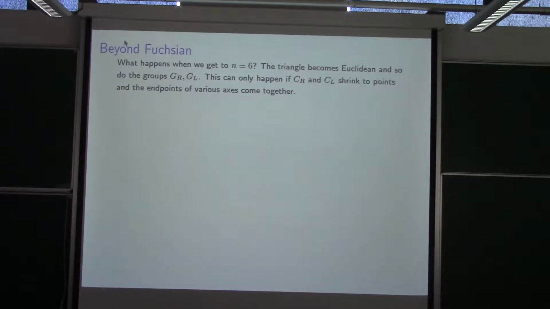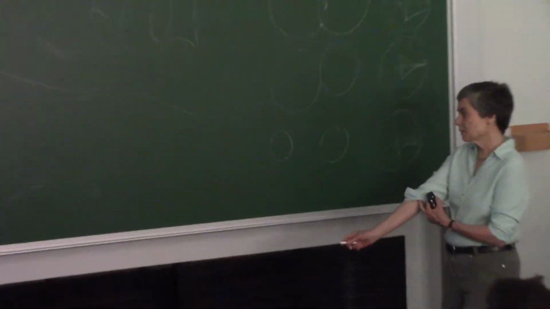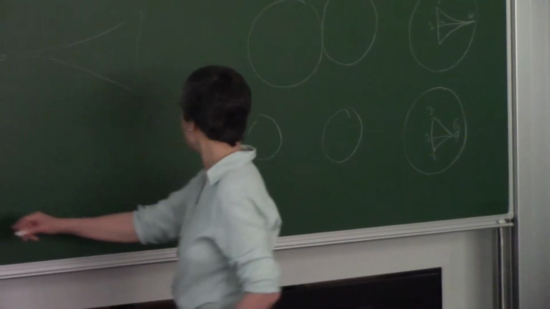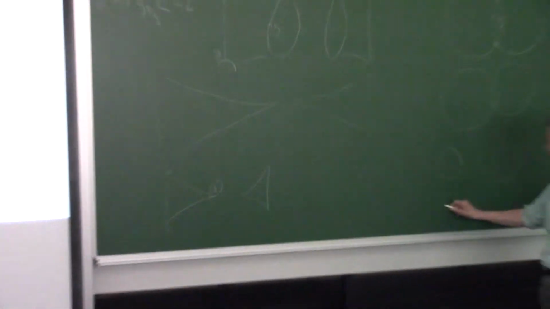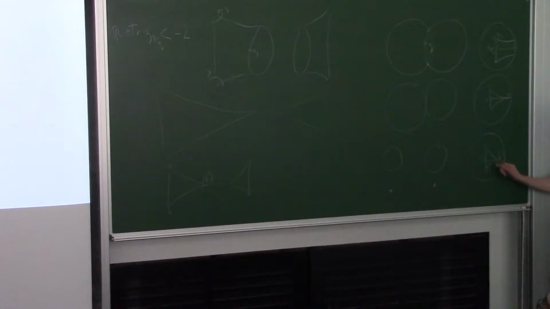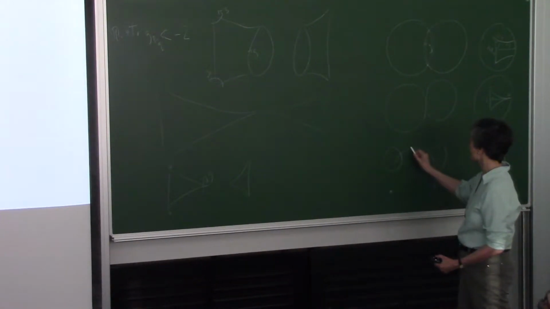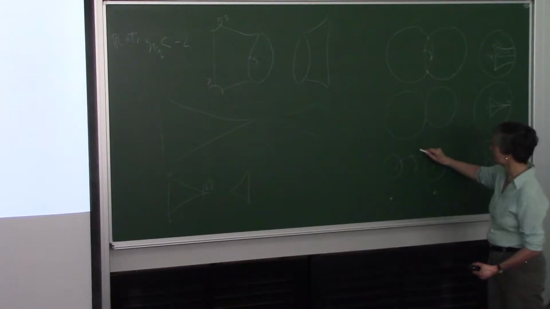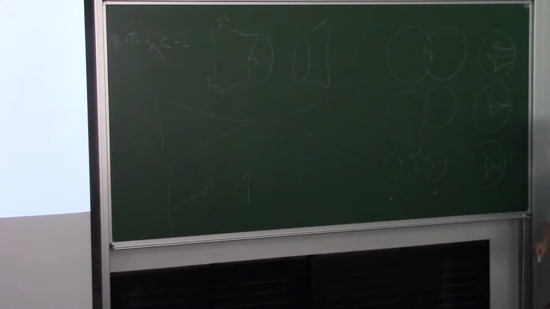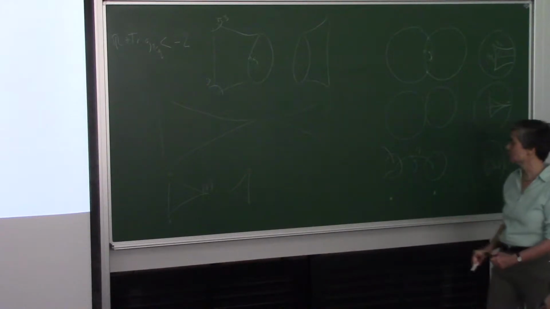Well, 3, 2, 6 is a Euclidean group. So you think for a while, this picture goes away. What happens is that these 2 circles become points. And all the axes of all these elements, so I didn't draw the axis of G. The axis of G is sort of like this. So it changes from that to that, and it rotates around here. And then there are 2 other axes, an order 3 axis and an order 3 axis.